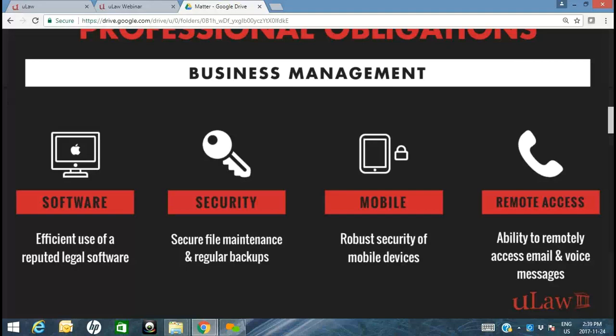And this is not just for legal accounting or practice management software. This is for everything, right? From your office, you're talking about a mobile office today, access to emails, having access to even your voice messages, right?